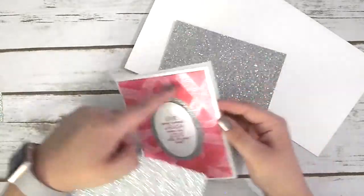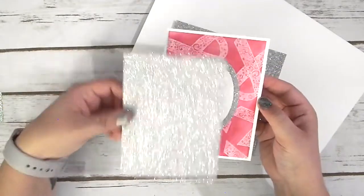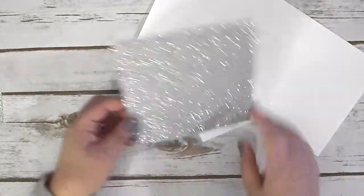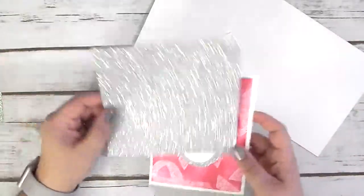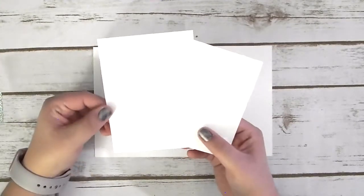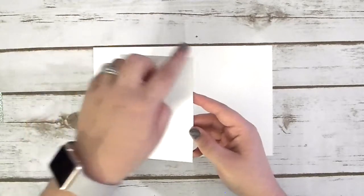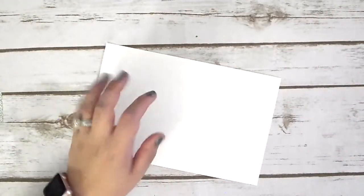In my sample, I just did one layer, but for the card that we're going to make together, we're actually going to put this piece that we're going to stamp and ink up — that's going to be slightly smaller — and we're going to put this behind it just to give it another little pop. So you'll need a piece of Dazzling Diamonds. And then I also just have another piece here — I don't have an exact dimension, this just needs to be big enough to use the biggest oval in the Stitched Shapes Framelits die set. And then for our other paper, I have two pieces of regular Whisper White cardstock. This one is cut at three and three quarters by five inches, and then I have another scrap large enough to cut out our little oval.